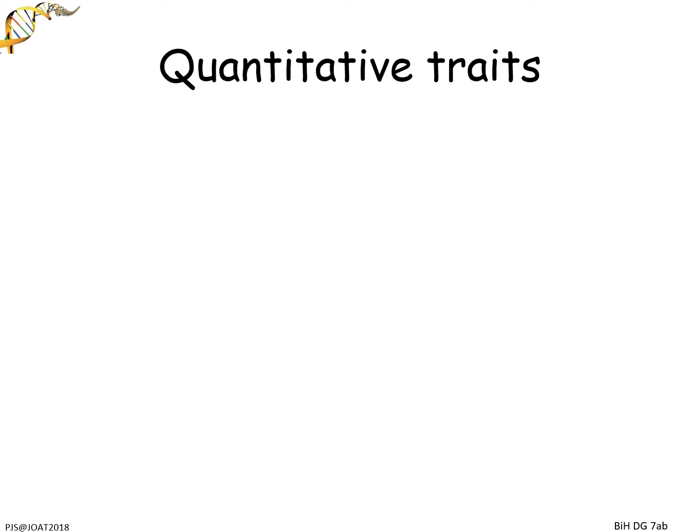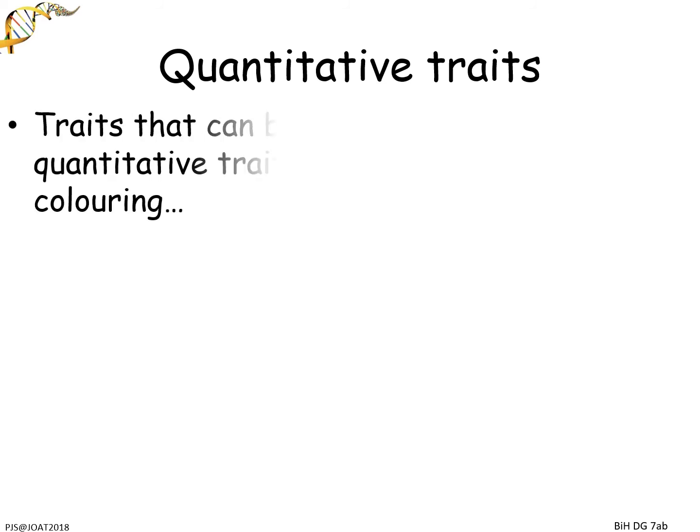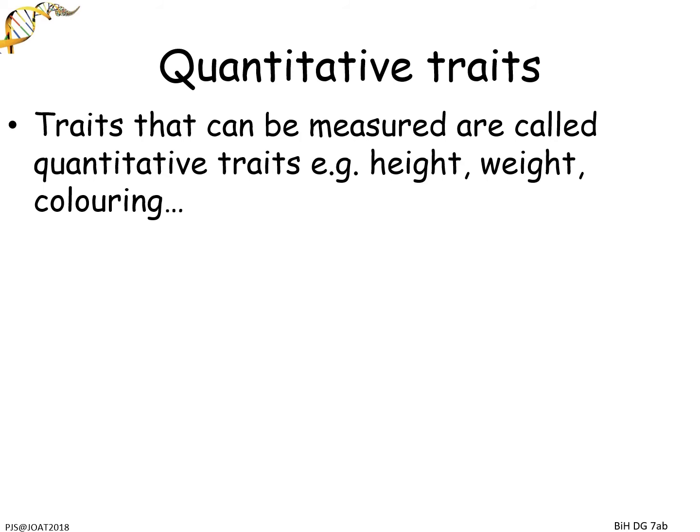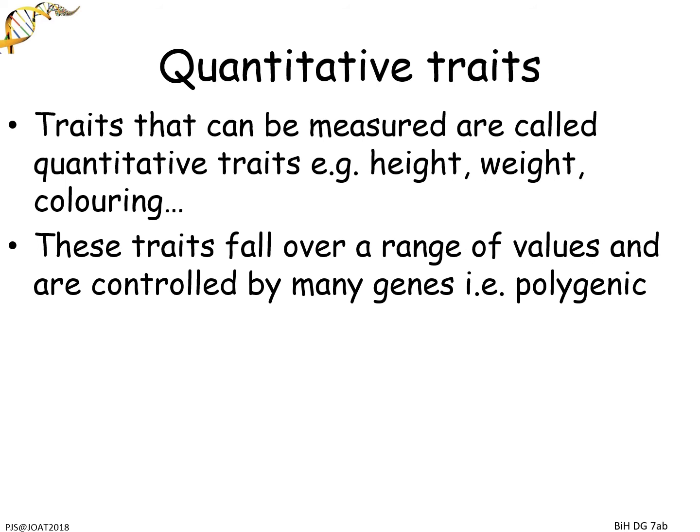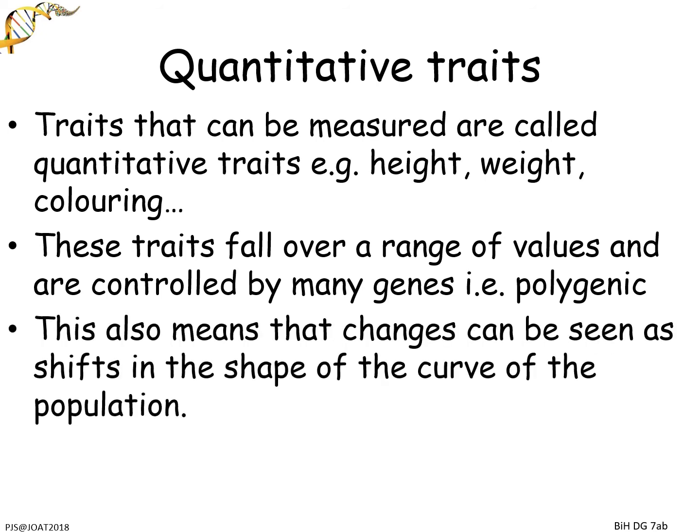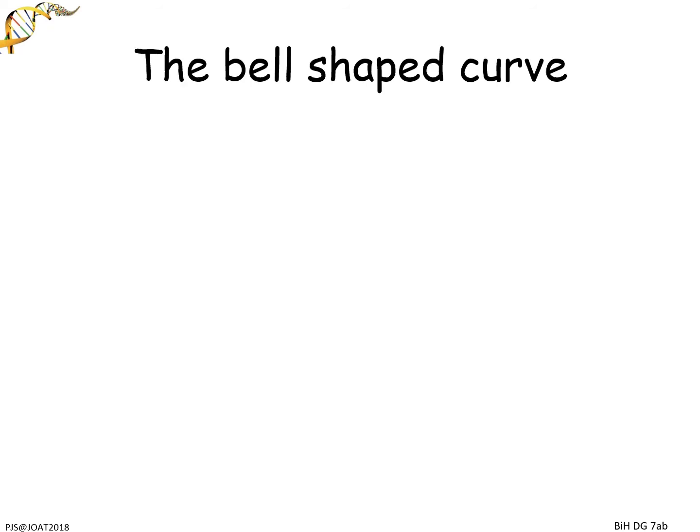Measuring evolution is quite difficult, but we can do it if we have a quantitative trait. So a quantitative trait is something which has a particular number associated with it, something you can measure. So things like height and weight and density of colouring, things like that. And if they fall over a range of values, what we know generally from, again, NAT5, is that these are going to be polygenic. They're going to have several genes that are going to be involved in controlling that. It also means that we can see these on a curve, and on that curve we can look to see if the curve moves, and that tells you about what's going on with the genetics.